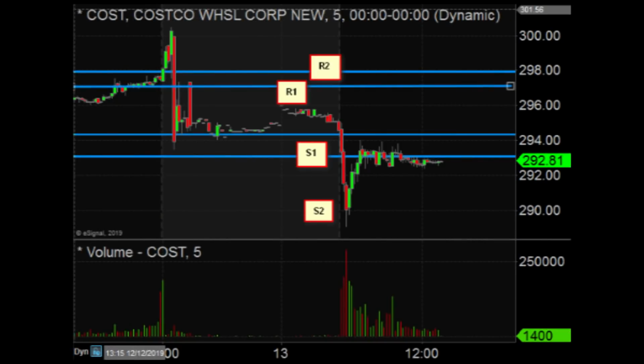You can see from the zoomed in chart here that the first move was down quickly. It flushed through S1 and then even S2. Because the first move is down, it is very low probability I'll have a chance to short it at my resistance area, so I go to plan B, which is to short it as it approaches the earnings reaction low from yesterday's after hours trading. We can see that right there on the chart. It's around 294. And so as it pops up into that area, I get short.